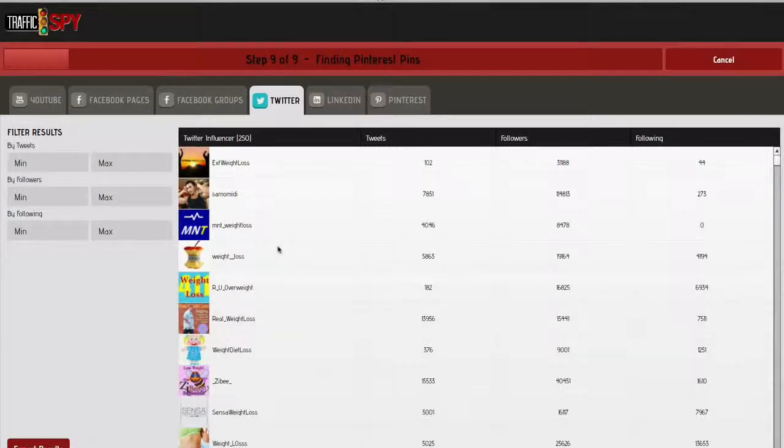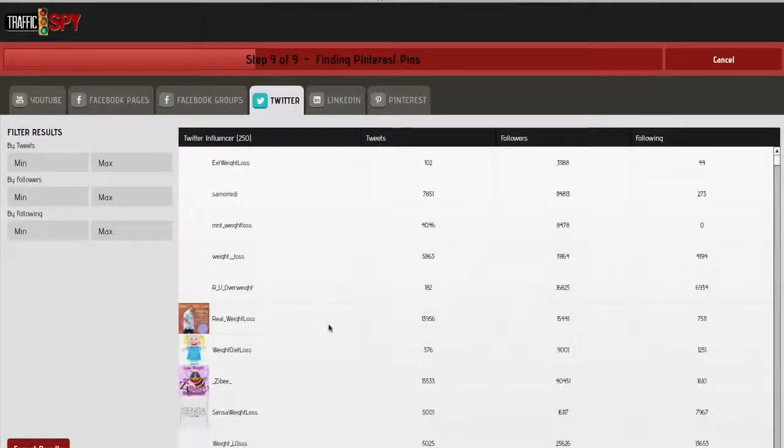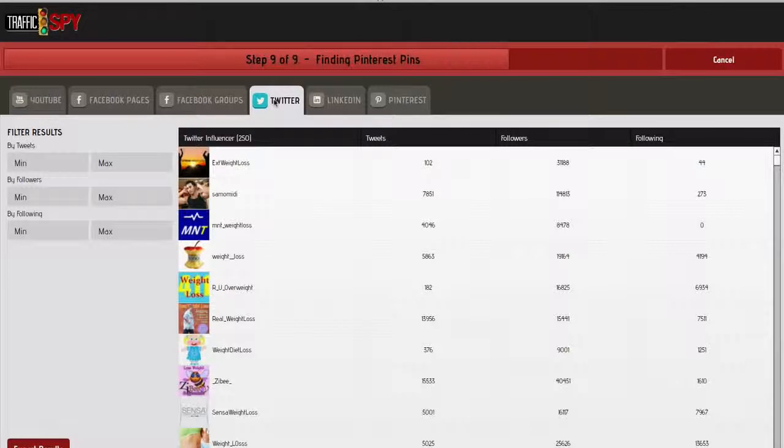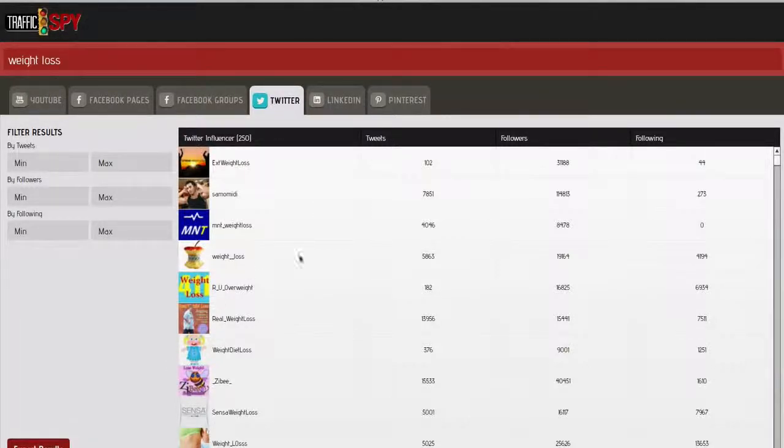For Twitter, it pulls in Twitter influencers, so the number of tweets, number of followers, number of people following them, so you can start to engage with people on Twitter. We don't talk about Twitter that much inside the course, but it's still just another great outlet to gather some data on influencers. Okay.